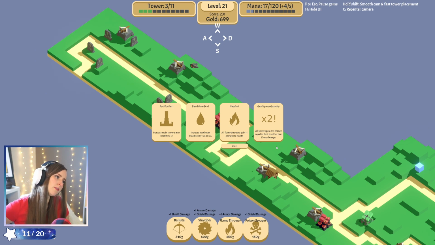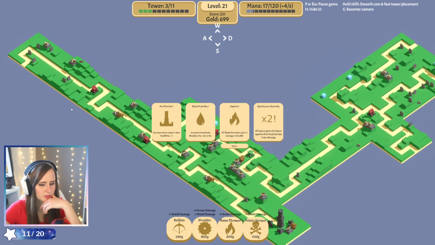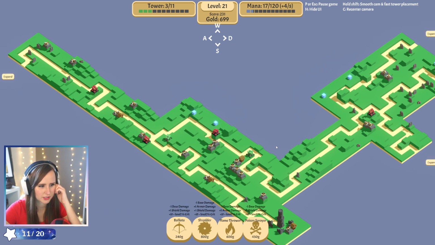I don't know if I want quality over quantity, though, but it has a chance to do crit. I really want an Oogie to show up, but only if I can handle it. This increases maximum bleed. What gives bleed again? Is it the ballistas and the chainsaw? Or the shredder, excuse me. All flamethrowers gain plus one damage to health. That is nice, but I don't know if that is what I'm wanting. Oh, screw it. I'm gonna do quality over quantity. Hopefully that was smart.